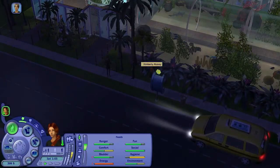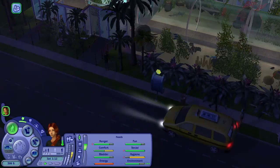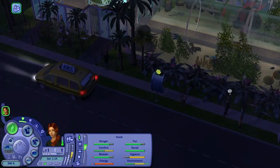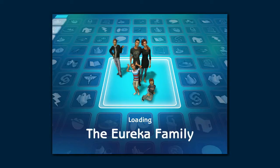There's Harvey, there's Kimberly, and she's headed home just as her sister-in-law shows up — hey Evelyn! This is one of my new favorite lots. I plan on sending sims here to do fun things quite often. I might add a few more interactive things for the kids, maybe like a swing outside, though those swings tend to be hit by lightning and it rains all the time in spring here. So that's a tour of the Oceanography Center, and we'll wrap this up by checking out the Eurekas' household.